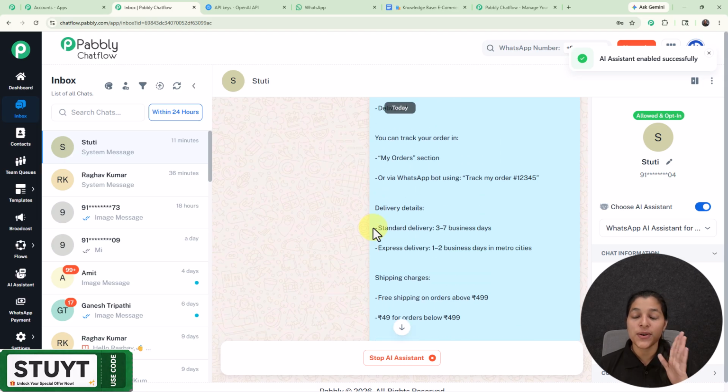So now you can also create this amazing AI assistant which is going to automate the conversation between you and your customers, and now you don't have to manually reply to their queries. And no worries, this AI assistant is going to respond totally based on the knowledge base which you have provided. So make sure to create a good knowledge base too.